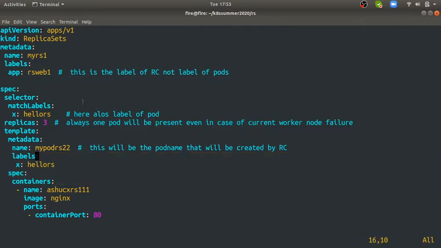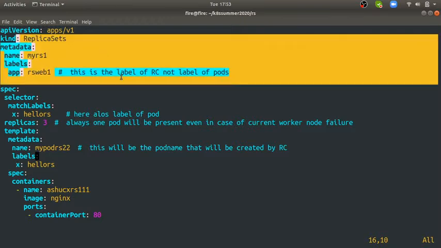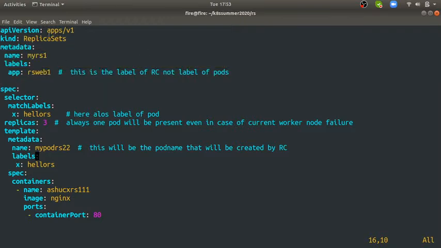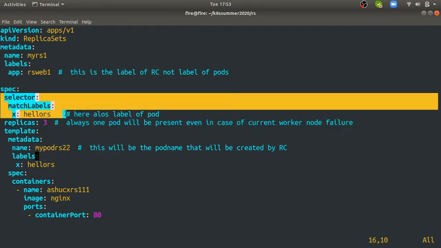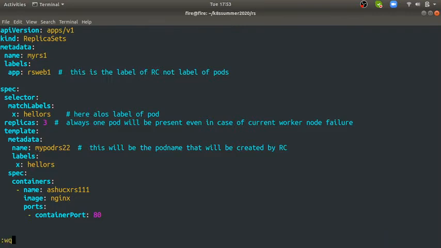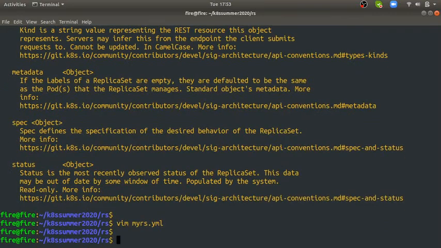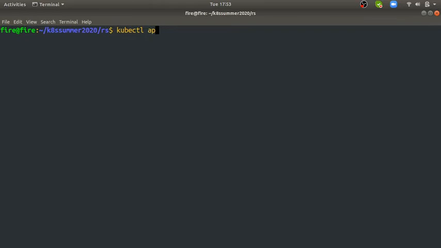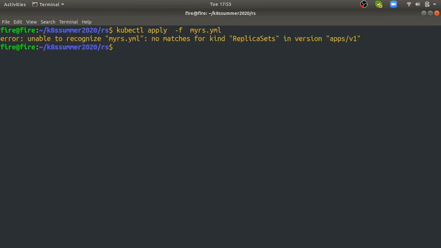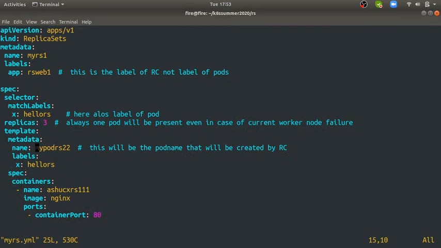So the best idea is, if you know how to write replication controller, the same way you can just change a few things. What is the difference and what got added, that you have to figure out. Rest everything is fine, and I'm gonna just use apply -f. Okay, it's not replica sets, it's only replica set.